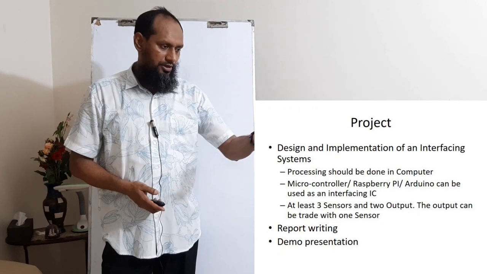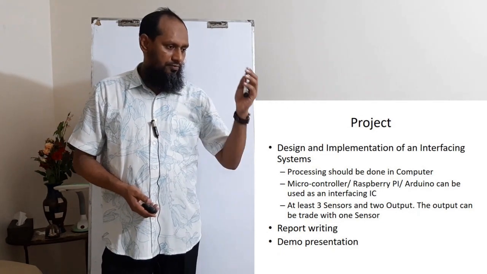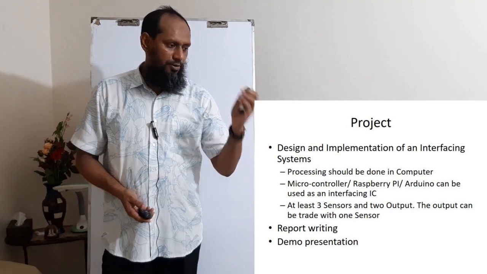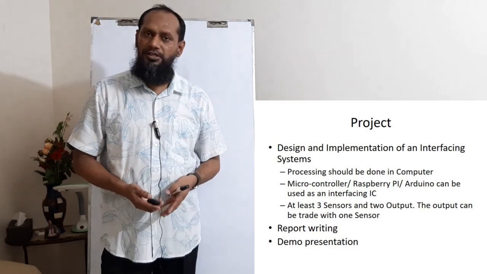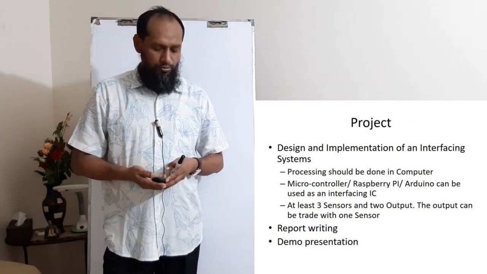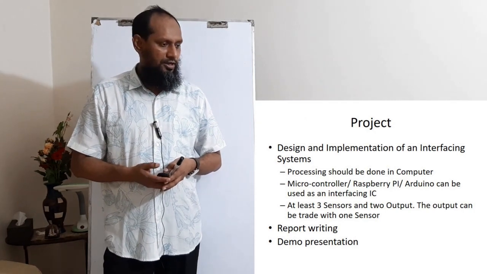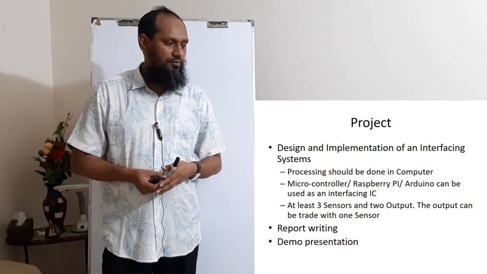So here is the outline of your project. What you have to do, you can understand. First you have to design the project, then implement your project, then write a report, then make a demo presentation, and then submit it and put it online, so that we can evaluate you.